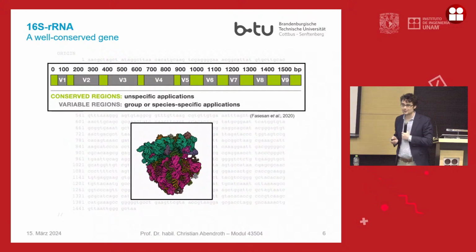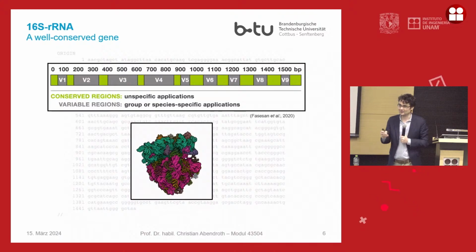So we can try to find probes which are attaching to the green ones. Like this, we can specifically target the 16S gene. And then let's say we target here, and then we perform our polymerase chain reaction and all the parts for the sequencing that we discussed. So we sequence from there all the gene or a big part of the gene. And once we read the sequences, then we can also read the sequences which are very specific for certain microorganisms. Like this, we can distinguish them in the end. Is this clear?